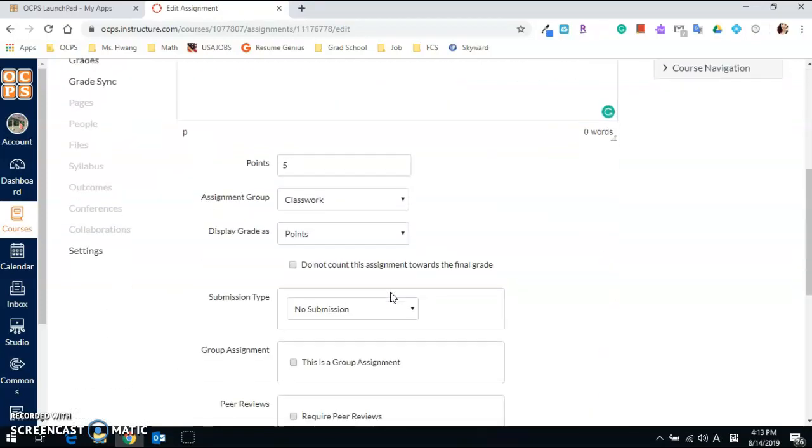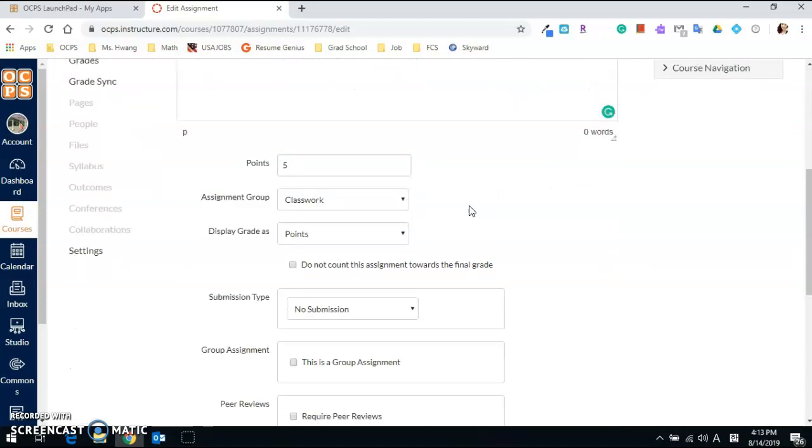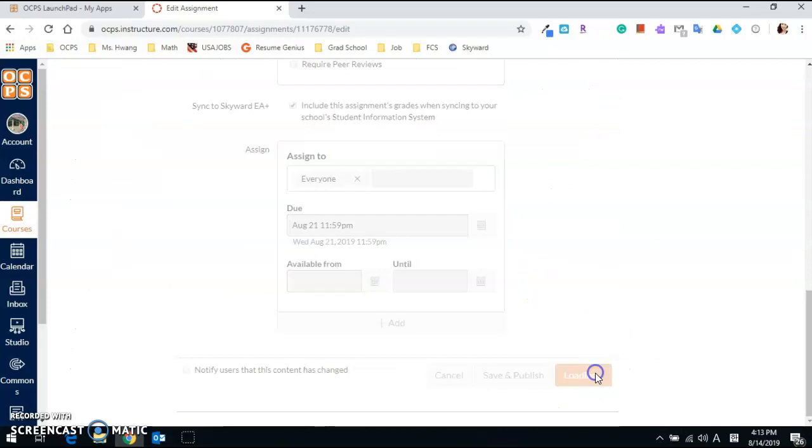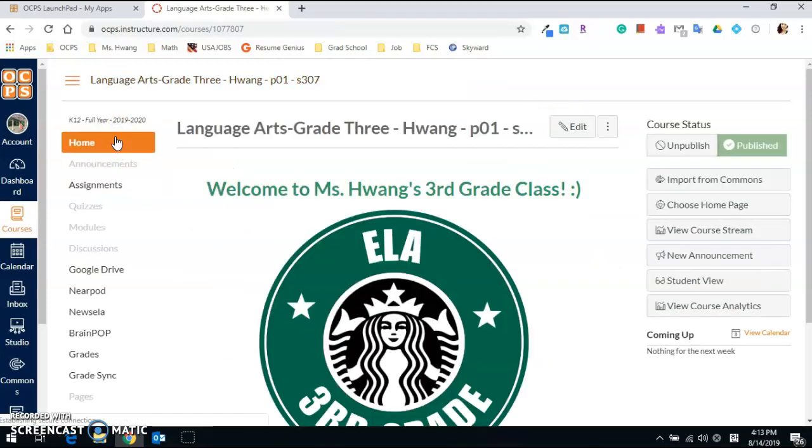You can also link different things. That's another training that we have to do, but I'm just going to show you how to link the assignment to the Skyward. So once I'm done, I'm going to save and make sure you publish it for students to see.